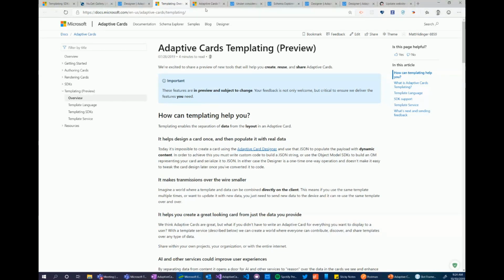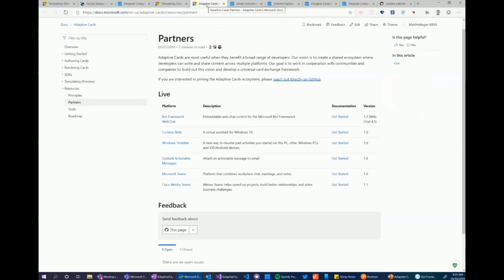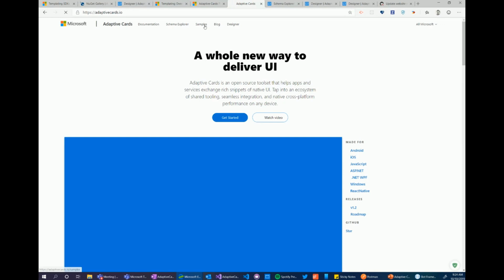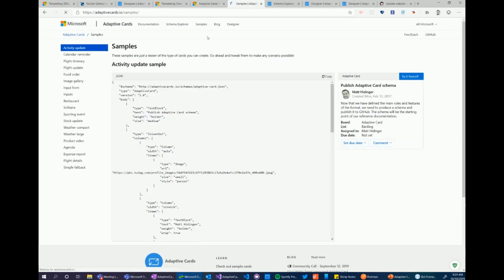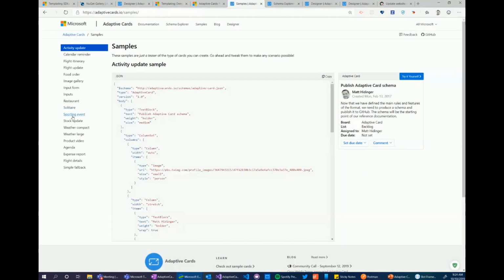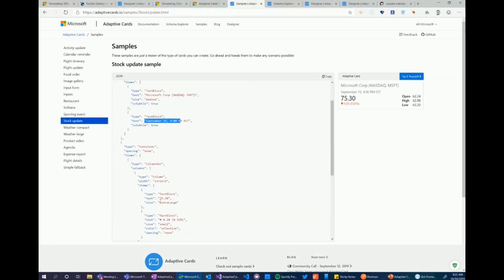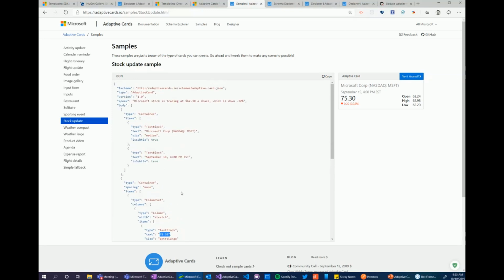Well, how is that helpful? If you build a card, like a stock card, for example, I'll go to adaptivecards.io. This is a very common way that we watch users learn about adaptive cards. Here's a whole bunch of samples. So you click through it. You're like, oh, okay, I can build a stock card, or at least a card that looks like stock data. The trick, though, is Microsoft Corp, September, the price, all of these things are baked right into the payload itself.